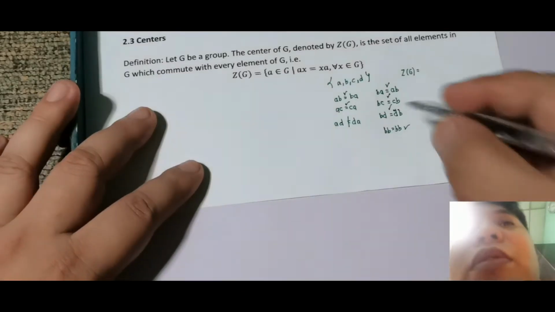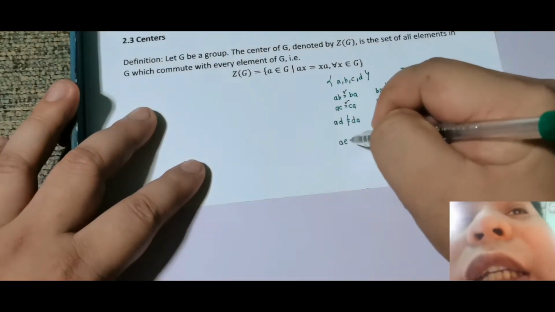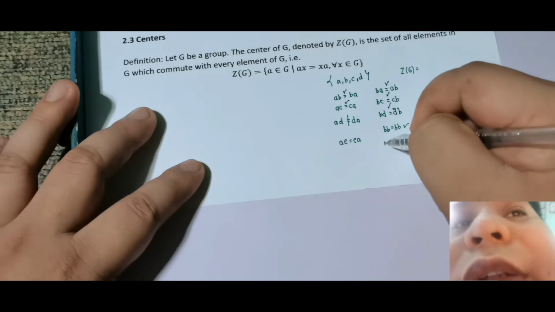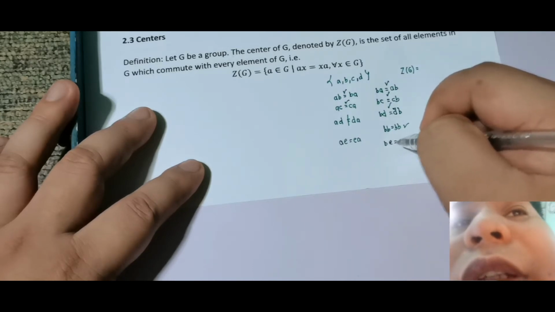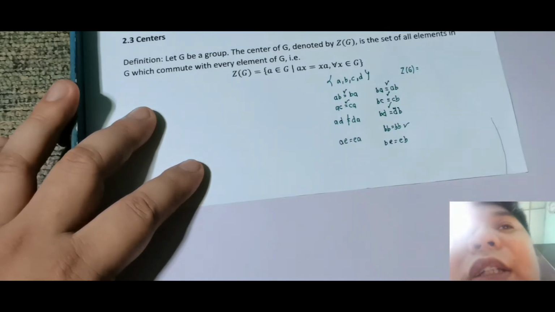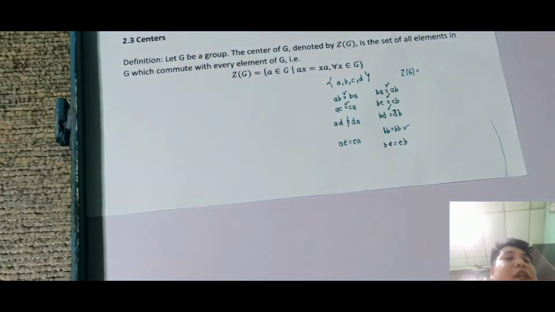Bakit? We all know that AE is equal to EA. BE is equal to EB. Okay? So, lagi yan. Kasi A asterisk E is A, E asterisk A is A. Pwede mo rin skip yung process na yan. So again, skip mo yung process na i-commute mo siya sa sarili kasi hindi mo pagbabaliktarin yun, and yung i-commute mo siya sa identity element. So at least may bawas ka ng trabaho.